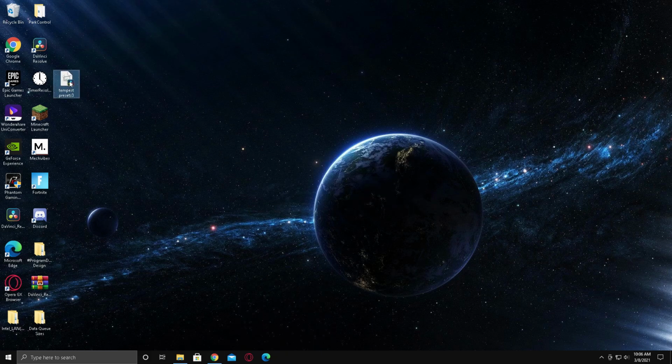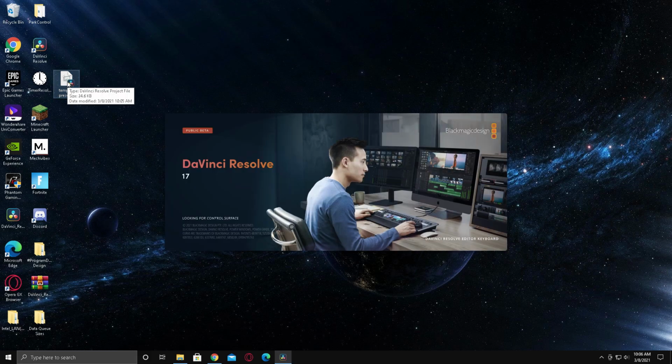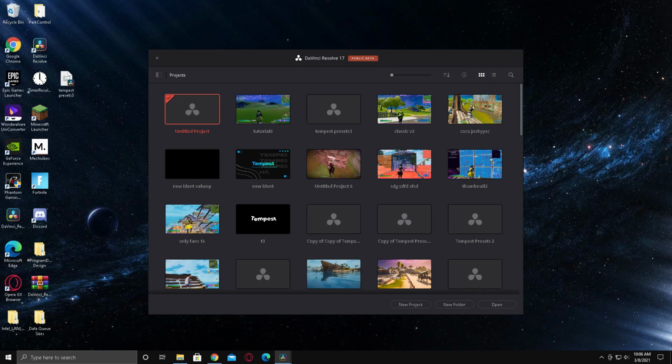Save. Just double tap it to open, and it'll just load DaVinci. You're going to need Sapphire plugins for this and DaVinci Resolve 17, which is pretty easy to get. And if you get DaVinci Resolve 17, it saves all your progress and all your presets and everything, so you don't lose anything. And so now something's gonna pop up.